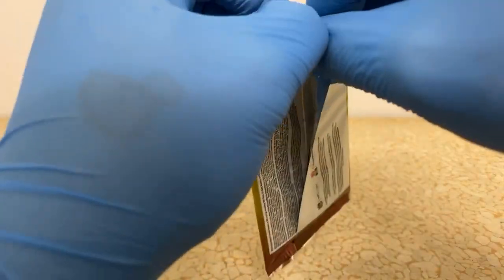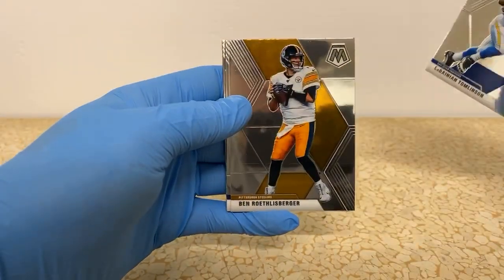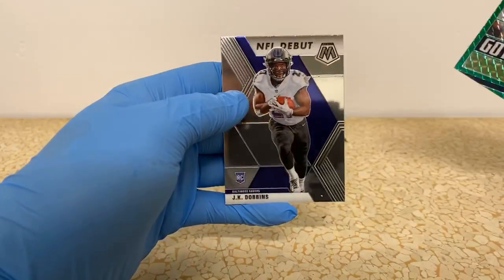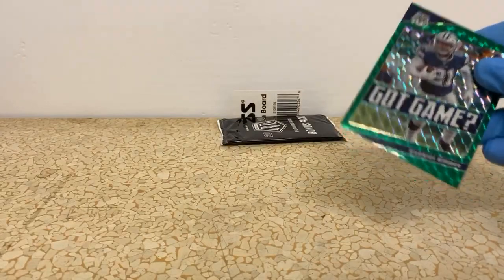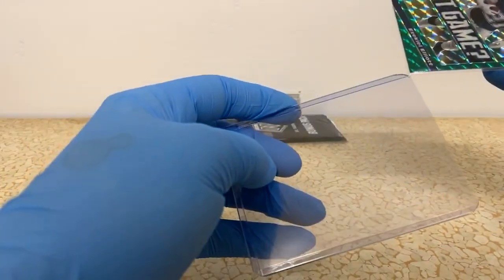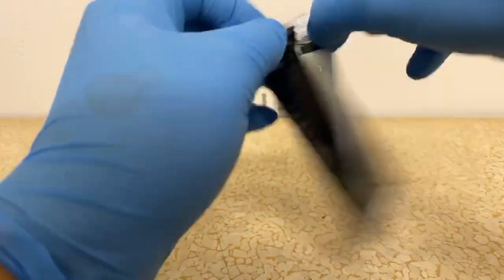We did pull one Chase Young. The Panthers would be one that I don't think have gotten much of anything. LT, Ben Roethlisberger, Emmitt Smith, Mark Andrews, got game of Zeke Elliott green for the Cowboys, and NFL debut J.K. Dobbins for the Ravens. Ravens usually pull quite a few cards, but I don't think they've really gotten anything tonight, or much of anything. Oh, yeah, they did pull that green Peppers. There's a few teams in the set that really don't have a lot of cards. I think the Falcons would probably be the worst, maybe. Or maybe the Cardinals, I don't know.